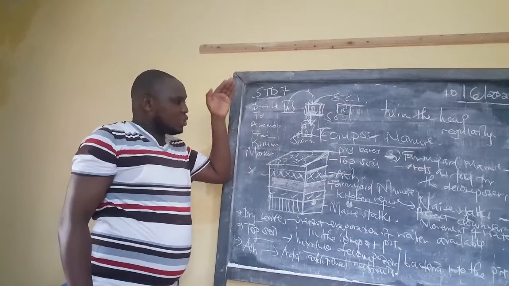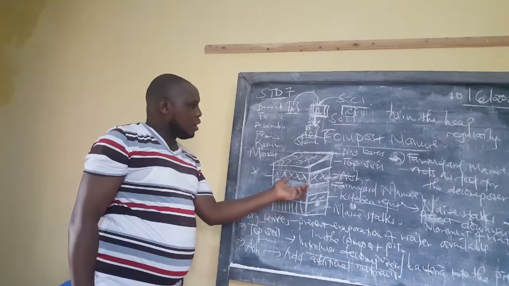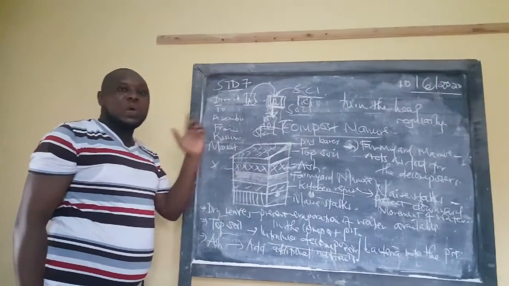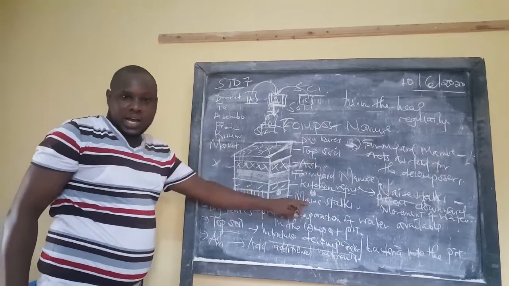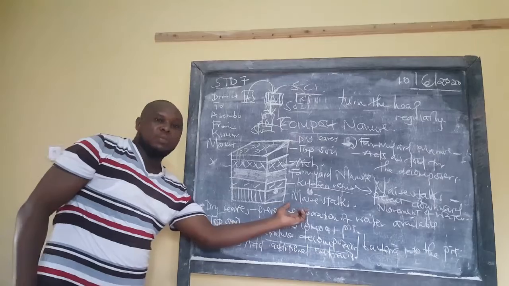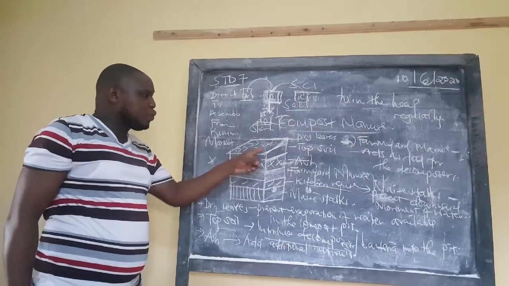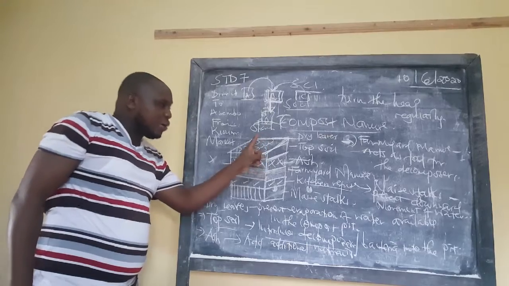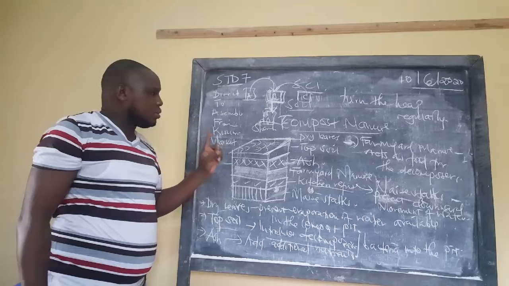But as long as you have gotten this right, learner, any question coming from this particular compost manure, you will be able to get it right. Number one, know how these layers follow one another from the bottom. Just write this downwards and then start from the bottom, labeling them up, so that you don't confuse dry leaves being found on top with being found as the first layer here. So that one is very key.